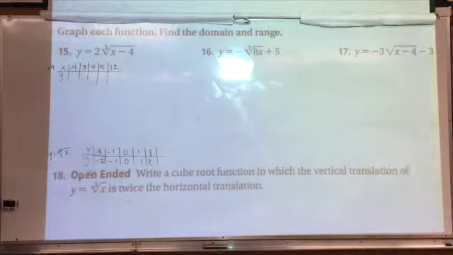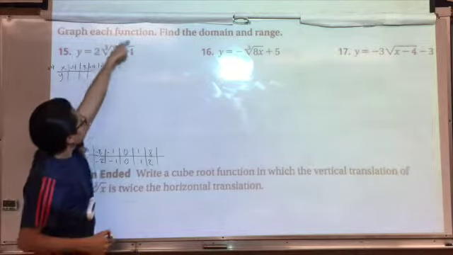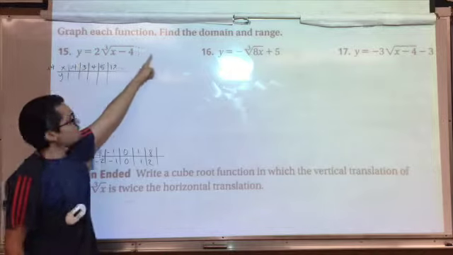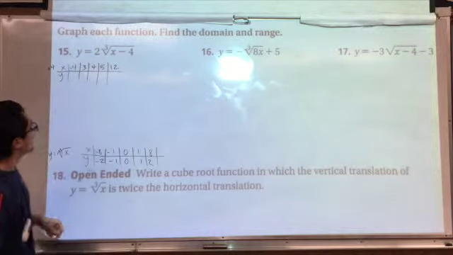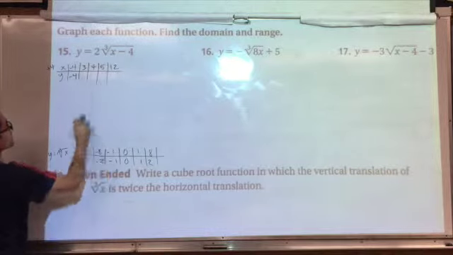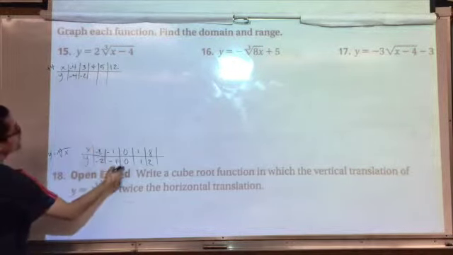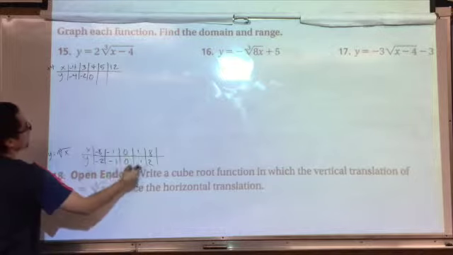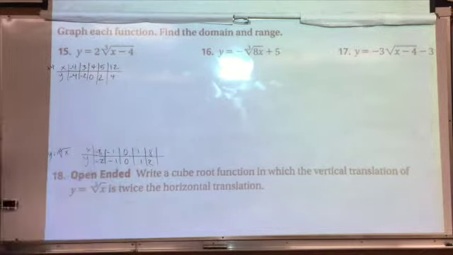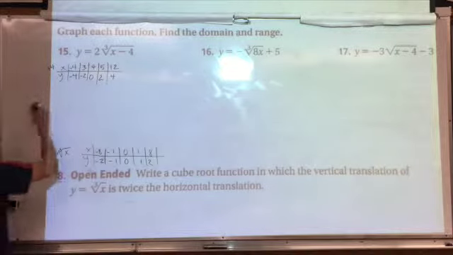There's your x values. Y values, outside of the radical, the only thing that is happening is a 2. So multiply times 2. There's nothing being added or subtracted there at the end. So times 2: -2 times 2 is -4. -1 times 2 is -2. 0 times 2 is 0. 1 times 2 is 2. And 2 times 2 is 4. There it is. Graph it and you're done.